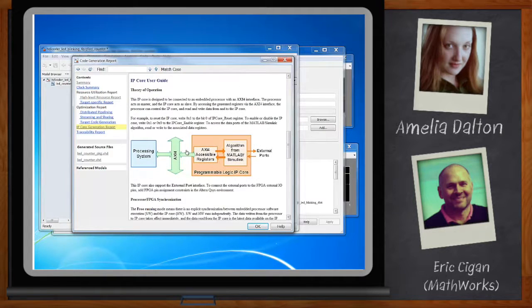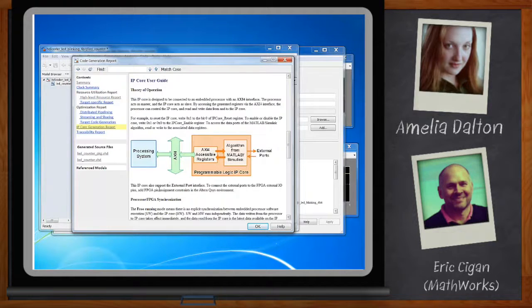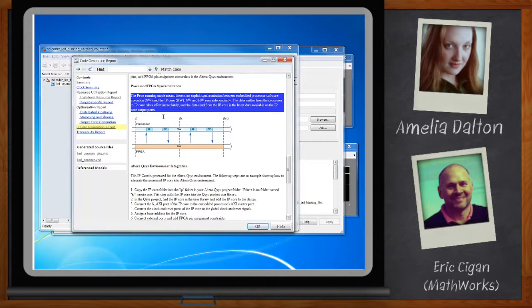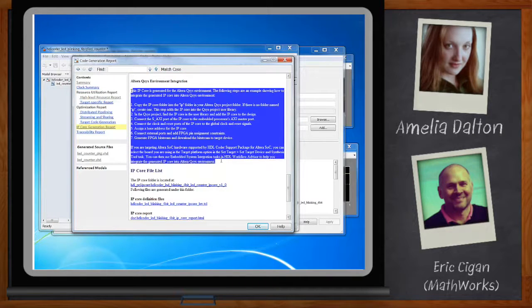We also see we have this whole theory of operation guide that's generated on the fly. This talks about the architecture that's used. It also goes into more detail about how we synchronize between the processor and the IP core. Again, it provides a lot of information all in one place that goes beyond just the Simulink model that you started from. It has further information about the QSys environment in this case. If we were worried about a Zynq workflow, then it would be dealing with Vivado IPI, but it gives information about how we've integrated this core into the downstream environment.